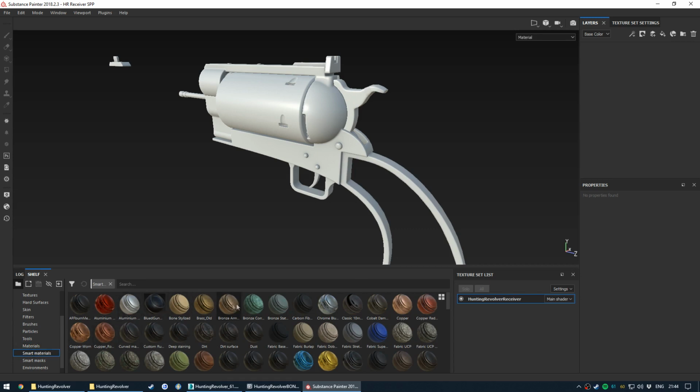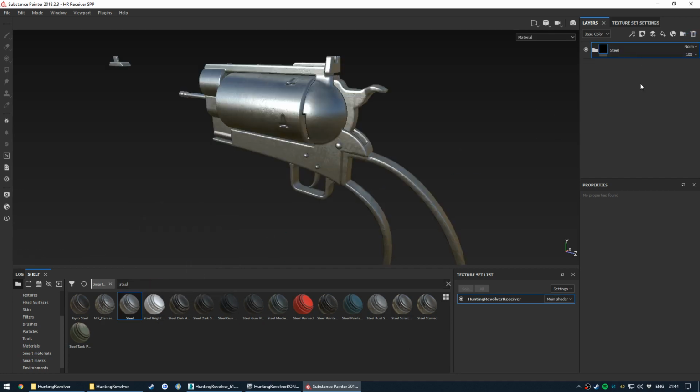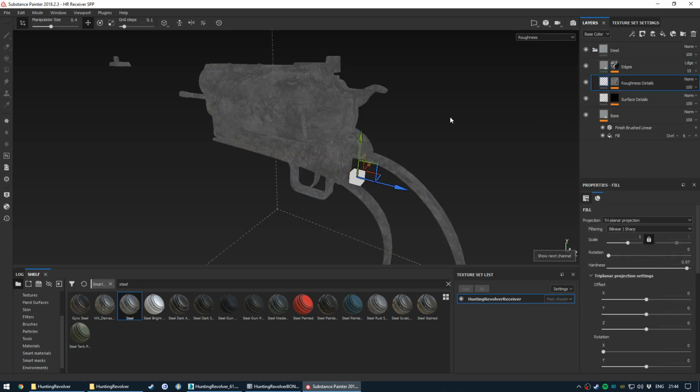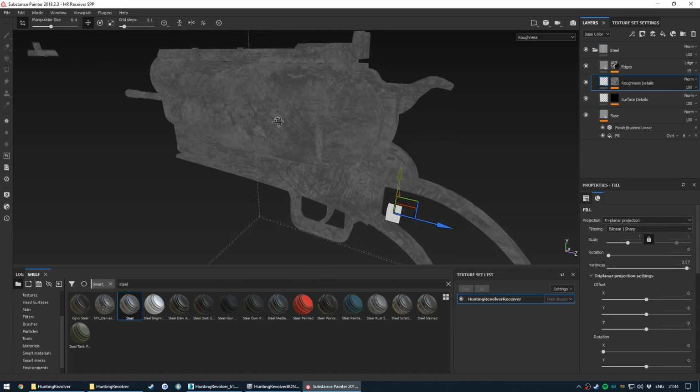The difference is smart materials are more like folders which hold multiple materials inside them. So if I go for, I think I've got a steel, spell it right. Let's try this one. Now this is coming as a folder, and it has multiple elements. So if I go to the roughness layer, which controls the sort of shininess of the model, the more white the texture is, the rougher it is, whereas the more black, the shinier it is.